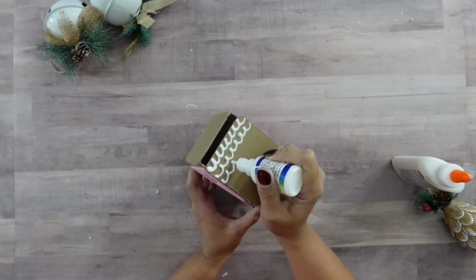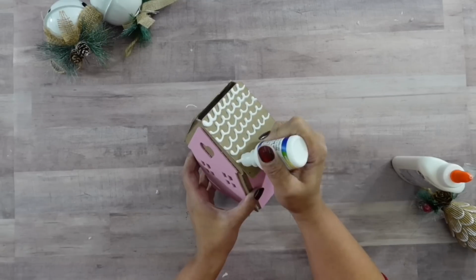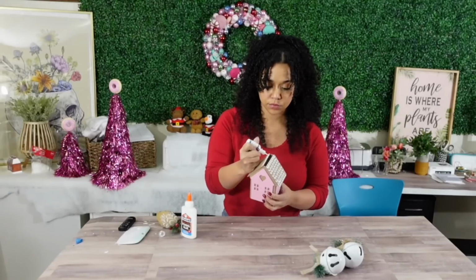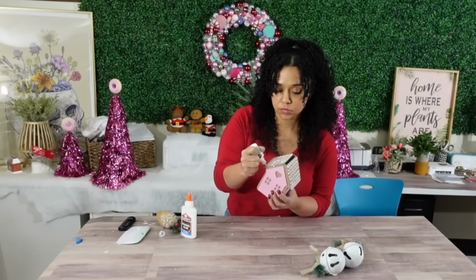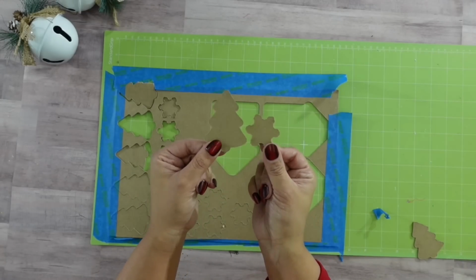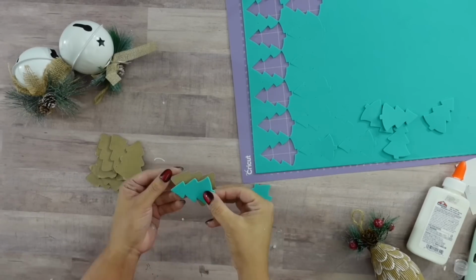I tried to find the big bottles at Michael's, but since everyone's Christmas crafting, the color white is nowhere to be found. Thank goodness I had some of the Dollar Tree stuff on hand. I also went ahead and cut out some trees and snowflakes just to add some more details on any of the areas that are blank, and then I cut out foam to match.